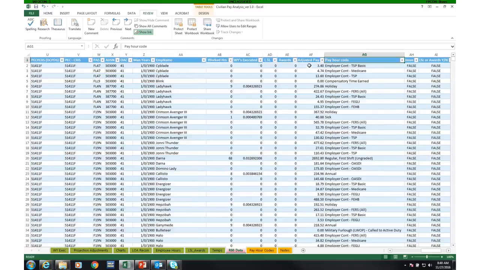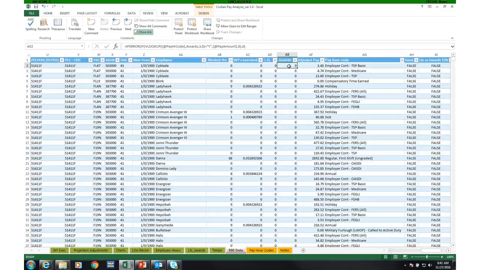So the next thing, adjusted pay. What we can see here is that it's the pay amount minus LSL, which is NGB funded, and minus awards, because awards are paid out of LAPS, and we want to see our pay amount as a function of actual hours worked, and then we can do analysis that way. If they all get jumbled together, it's going to be difficult for us to understand.